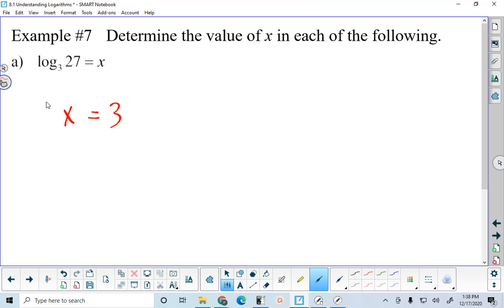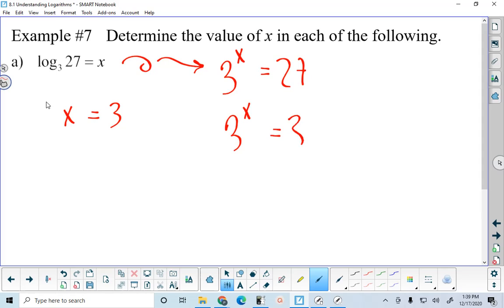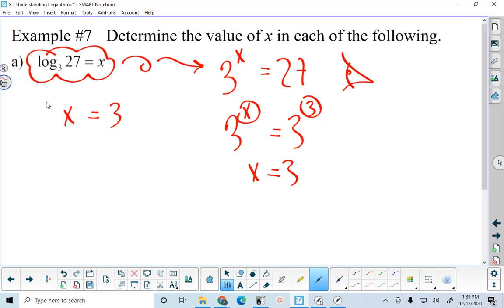And the reason for that is when I convert this from logarithmic to exponential form, I get 3 to the x equals 27. Look, everybody, yesterday we learned how to solve equations that could use a common base. Do we really need to formally write 3 to the x equals 3 to the 3 and then x equals 3? No. You look at that and you say 3 is the exponent to which you raise x to get 27, which for those people that immediately knew what the answer was, I really hope that's what you saw and said in your mind or out loud when you looked at that. What exponent do we raise 3 to get 27?